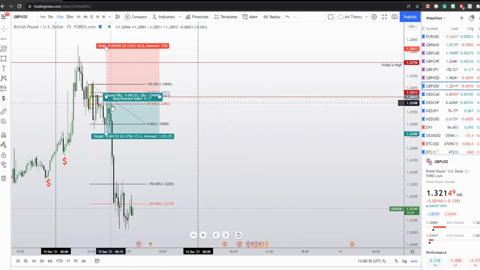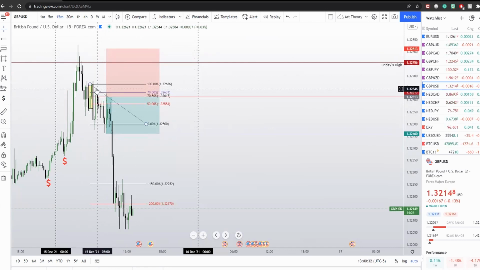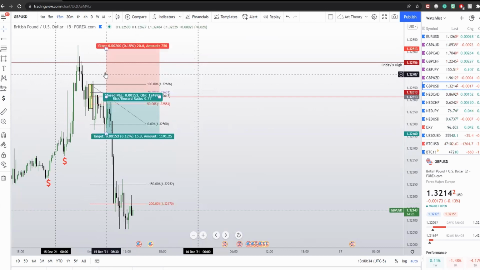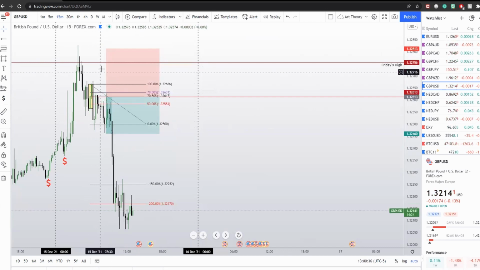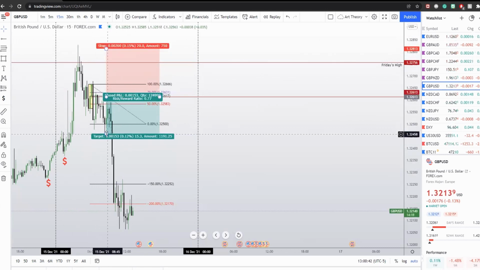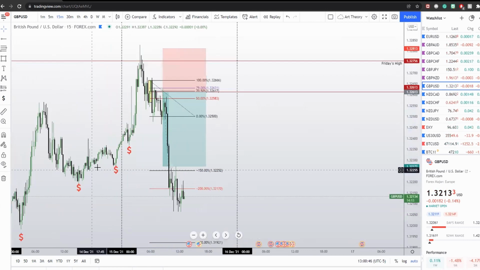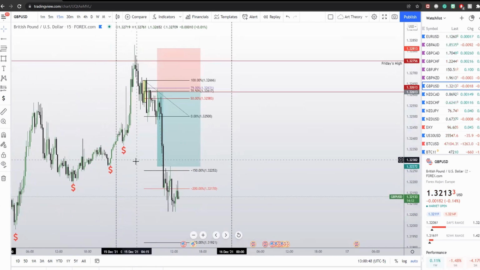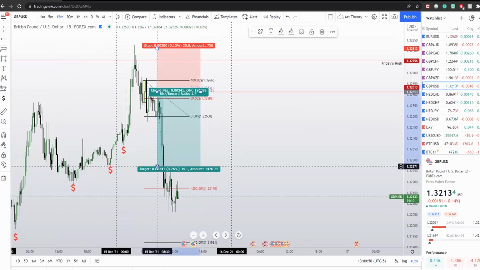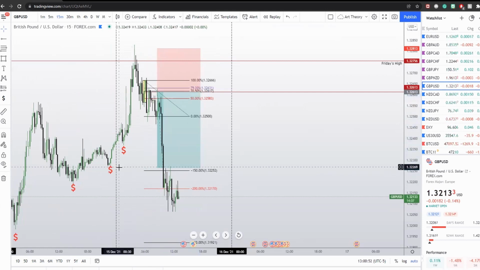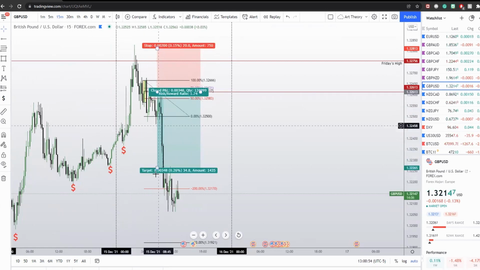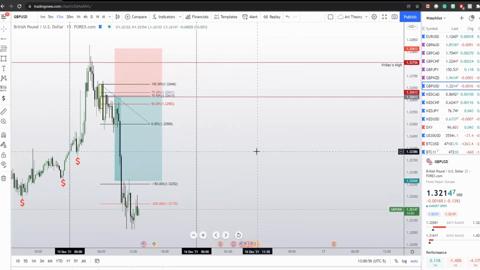Even though yes, this was OTE, this was the trade I didn't like. I was going to manually close it if it went up here, because if it did, I would think, hey, they want to run this one more time and then drop lower. But this was my stop, right? And I was targeting this level here, right? So it was a very, very small trade, just because I didn't know if it was going to run through this and then reverse quickly. But as you can see, it dropped very, very quickly, right?